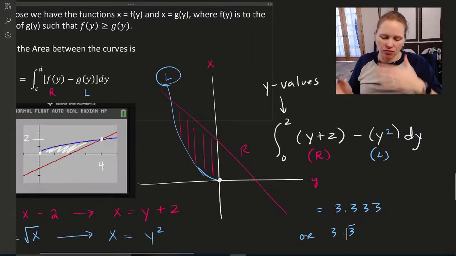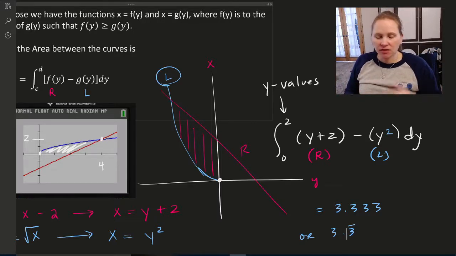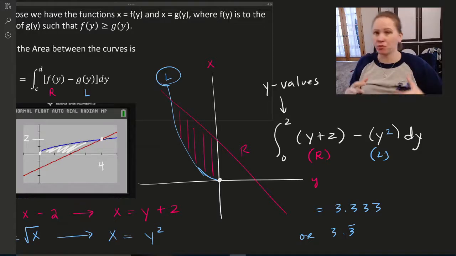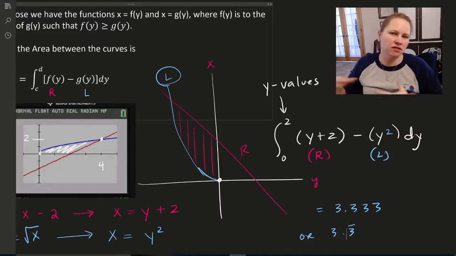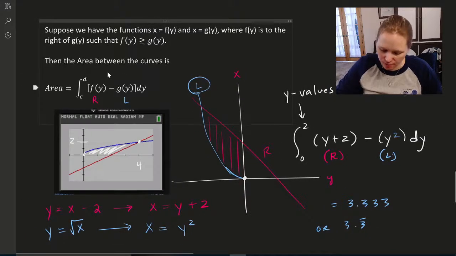So when you turn your graph counterclockwise and the right curve becomes the upper curve, and it appears that nothing is split, it's simply upper minus lower. The upper curve remains the upper curve, the lower curve remains the lower curve. Provided that happens, you can change your setup, and if it's easy to solve for x equals, you can use this dy setup instead of a dx setup.